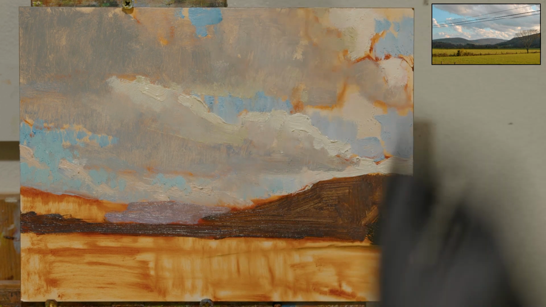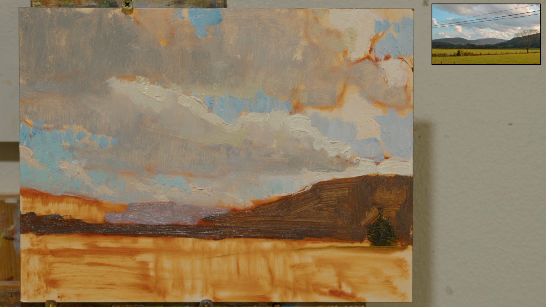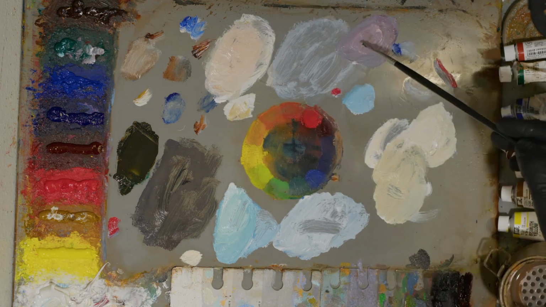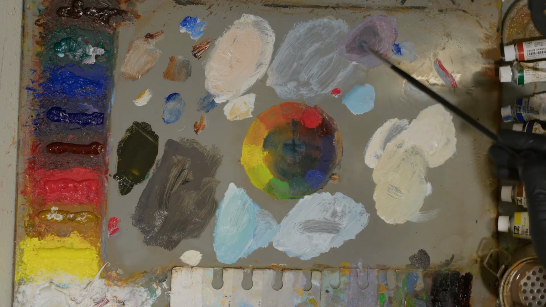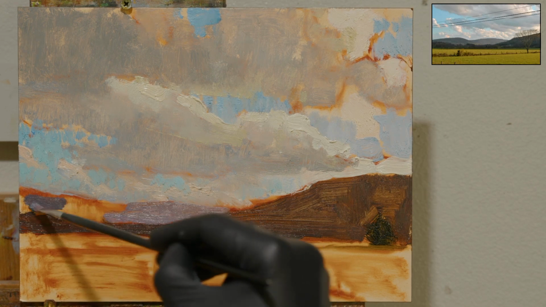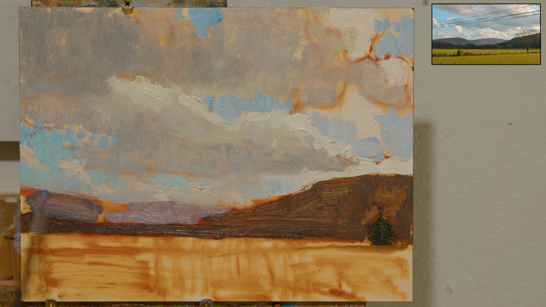This is in the sunlight, right? That hill is in the light back there. And then you come over to the left, it goes into shadow, right? And so let's keep going. More viridian, more pyrrole, more viridian, and we're looking for a number 3 value right there. We may change this, but this is the block in. Just want a number 3 value right in here.